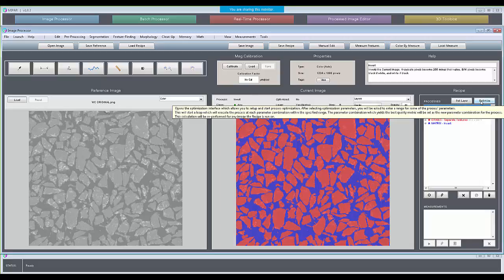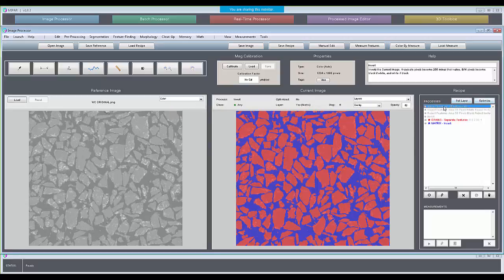I know that it should be somewhere in this range, and you let MIPAR try out the step at every value in the range, and you use a metric, usually mutual information, to compare the result of the step against some reference image, and MIPAR then chooses the parameter that maximizes the mutual information, otherwise known as image similarity, between the output of the processing step and the reference image.